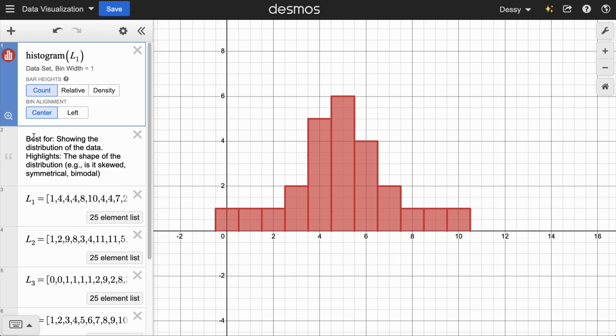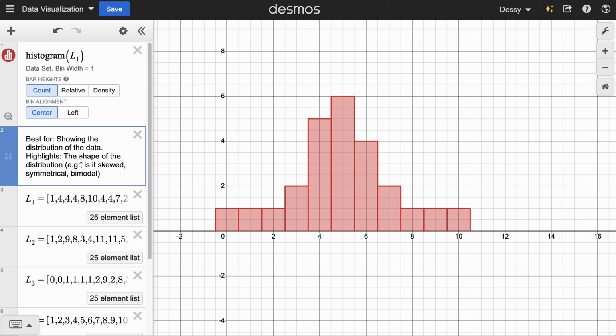So now let's just talk about histograms briefly. You can see here, I just kind of put it in text. Why are histograms useful? They are a great way for showing you the distribution of the data, meaning the shape of the data, right? It's pretty easy to see here that most of your values are around 5. 4 and 6 are also pretty common, and then the tails on either side, like 0 and 10, are less common. A lot of the questions for a histogram are going to ask you about the shape. So it might say, is it skewed, is it symmetrical, or is it bimodal?